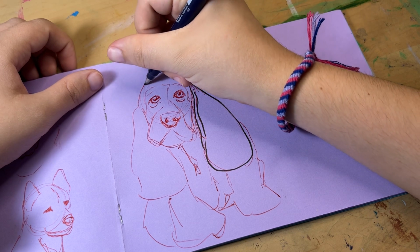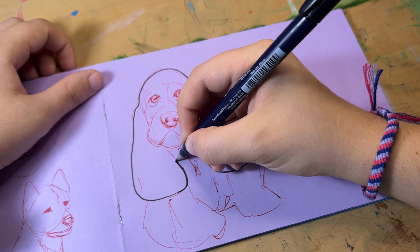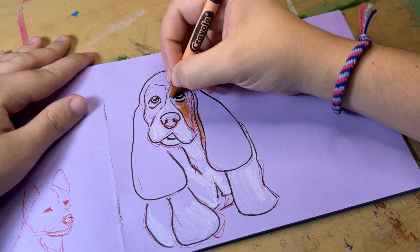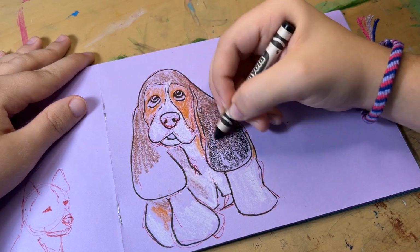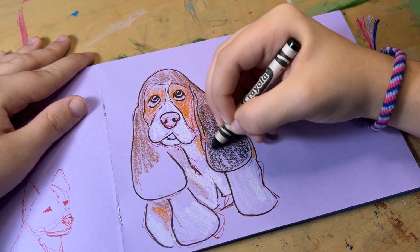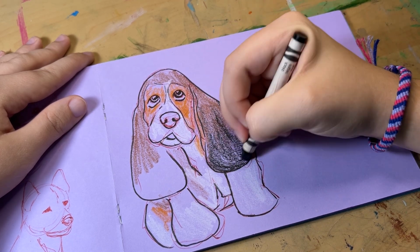Again, the distinct features of the big ears and droopy eyes made this a lot easier to add some style to it. As I was getting more comfortable, I felt more comfortable adding style, but I was still keeping it pretty simple. For this sketch, my favorite part is the eyes. They have a comic book feel to them, and I love the way it looks.